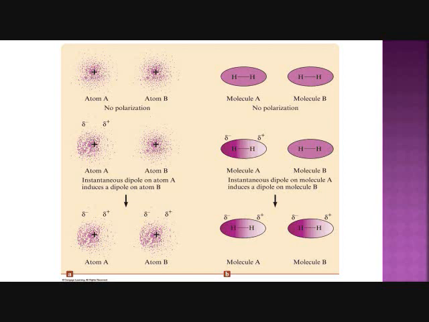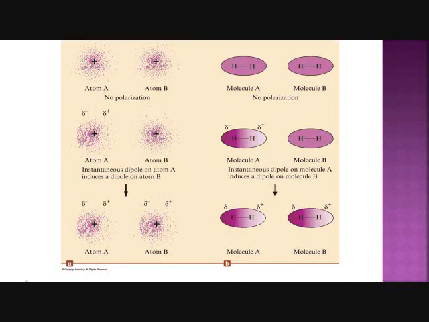By moving to one side, they create that instantaneous dipole, which would then induce a dipole in the other as well. You have to have one get it started to then pull for the other one. This one is one of the weaker forces because this is not natural. They want to be nonpolar, and so it's a weak force because even though it instantaneously happens, it wants to go back to being nonpolar, so it will revert back to its original form.